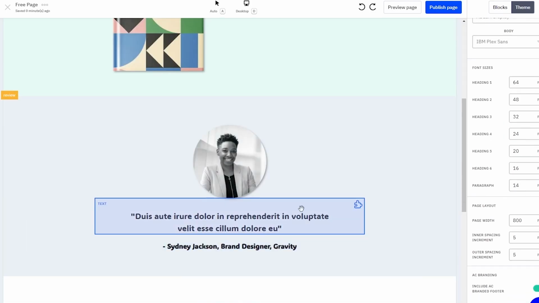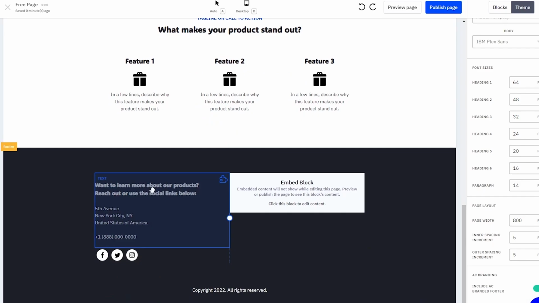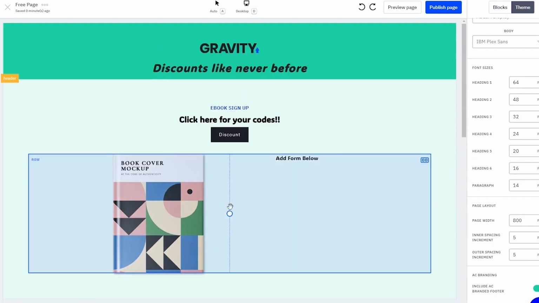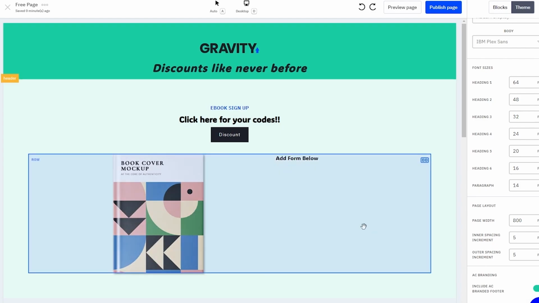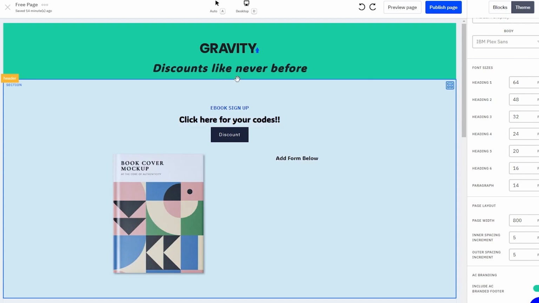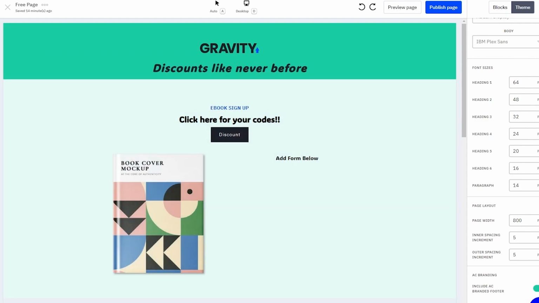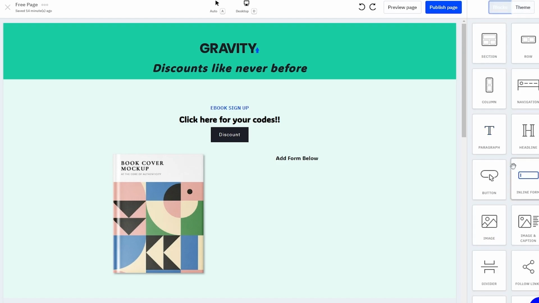You can add the mockups for whatever you're trying to sell. Obviously, in our case, it's discount codes. But what are the discount codes for? Whatever your brand is, whatever you're marketing, you can add that over here. And it gives a pretty good general idea of how you're going to make things work when it comes to your landing pages. And the fun part about this is that you can actually add an inline form in this.